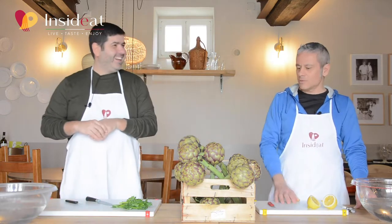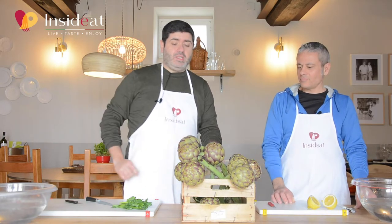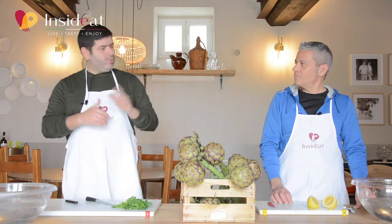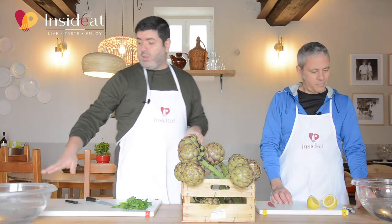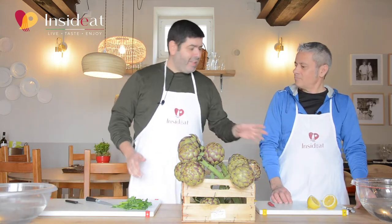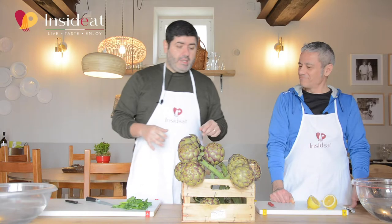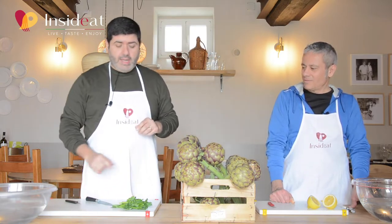Okay. I'm Simon. So let's start. We have to clean our artichokes. As people can see here, we have two bowls with cold water. I have parsley and you have lemon. It's very important, as soon as possible after cleaning the artichokes, to put them in the cold water, because they get dark and black. They can be oxidized.